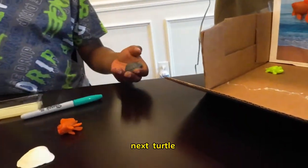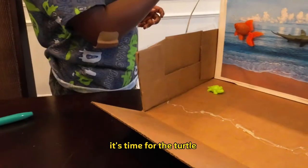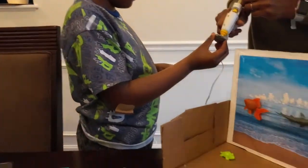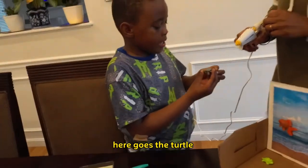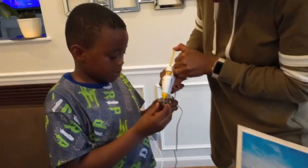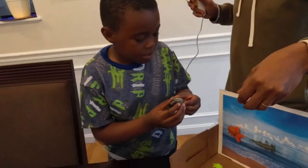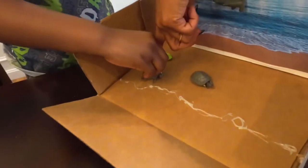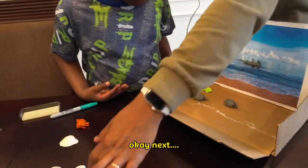Okay. Yeah. Next. Torty. Yeah. It's time for the torty. No, it doesn't want to glue it on the floor, careful of my finger. Hold on. Shredding it up into tiny, tiny pieces. Okay, next.